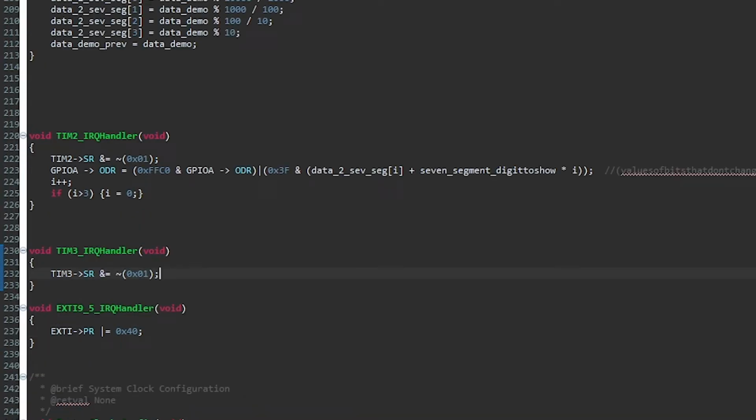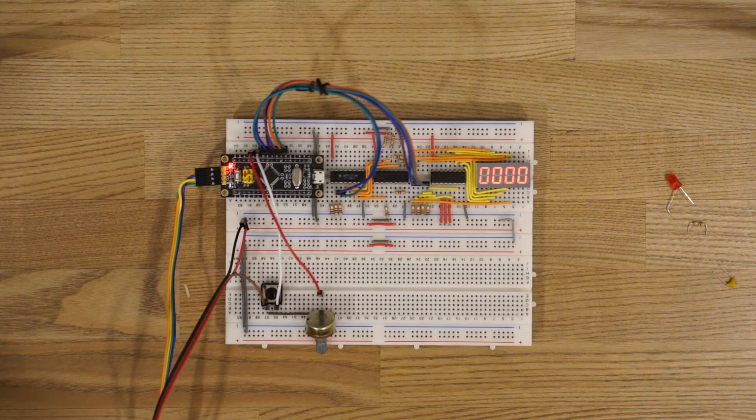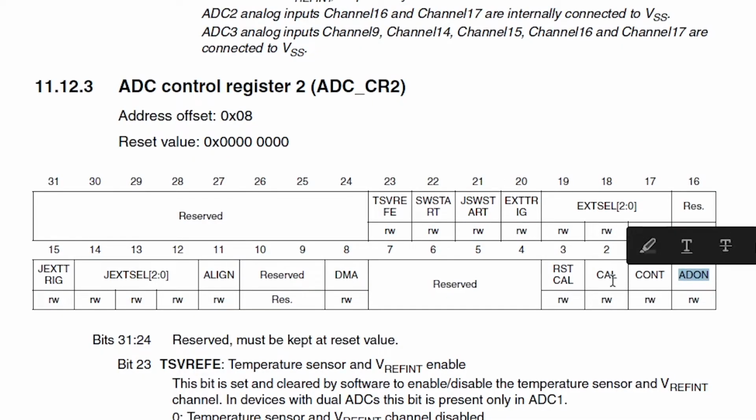Oh, I absolutely forgot, we actually have to take the data out, and for this we have to access the ADC data register. This is a 12-bit register which can contain values up to 4095, and we will extract this value into our 7-segment display. And for some reason the display doesn't show anything. Well, the problem is that we didn't read the datasheet carefully enough, and there is something hiding behind this bit.